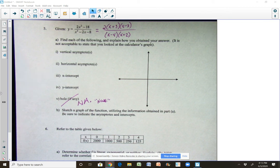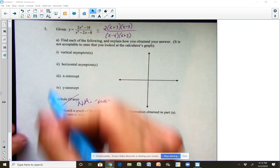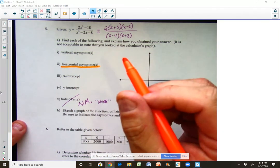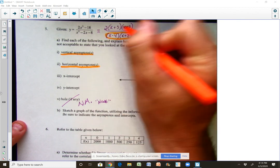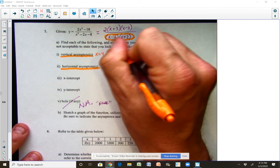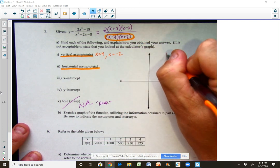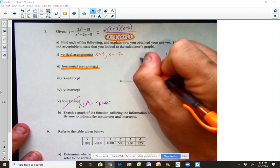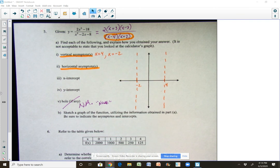So if we go in order, let's start building our graph so that we can sketch this. So if you remember, we've been talking about vertical asymptotes. I think I've been doing those in orange all the way along. Vertical asymptotes there. So the vertical asymptotes come from the factors of the bottom. Okay, so in this case, we're going to have x equals 4 and x equals negative 2. So here's 4. You can draw a line right here in orange. And x equals negative 2, that's going to be another vertical asymptote all the way over here. Okay, so there's our vertical asymptotes. We got that out of the way.